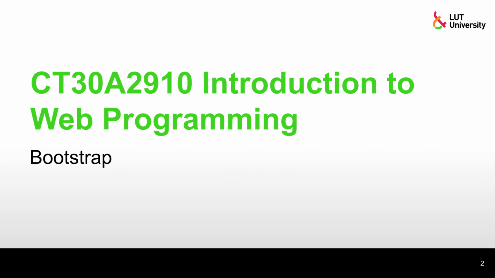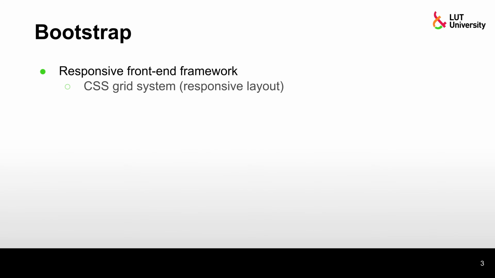Introduction to Web Programming, Bootstrap. So let's not reinvent the wheel, but let's use a responsive front-end framework called Bootstrap. It's a CSS grid system, so it's providing us responsive layout with different kinds of columns and rows, meaning a grid. It also provides us user interface components like buttons, icons, navbars, and things like that.